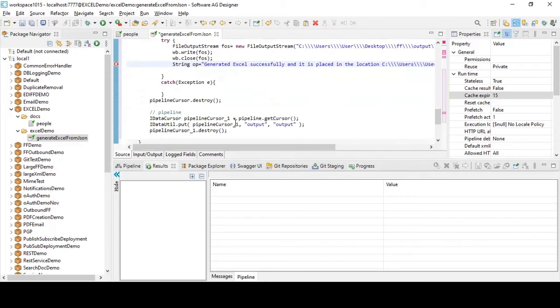I want to write this, so I'll just copy this, guys.